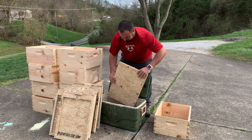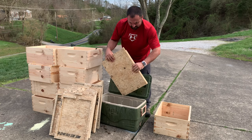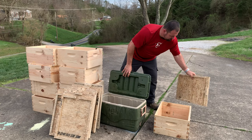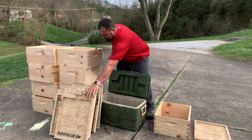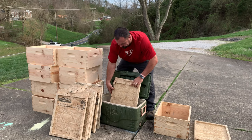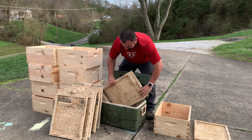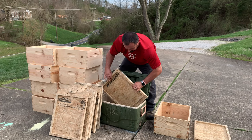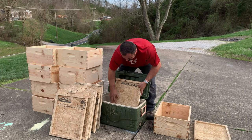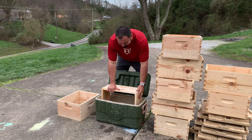I dip it simply because I'm able to extend the coverage as far as the amount of wood that I can treat with it. As you can see, I can dip a box in a matter of seconds — it's not minutes. It's dry and go. There's no harmful residue. You dip it and you're good to go. I've used stuff the next day, generally speaking.